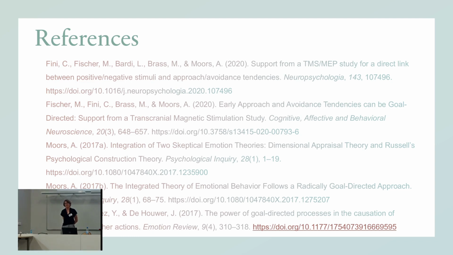That was it from me. I added some references here in case you would like to know more details about the study or about the models. The model was developed by my promoter, Agnes Moors. I applied the model to emotional behavior, but there are also two other PhD students. One of them applies it to habits, and the other one applies it to environmentally friendly behavior. I saw that some presentations are about this, so it might also be interesting to look at their work.